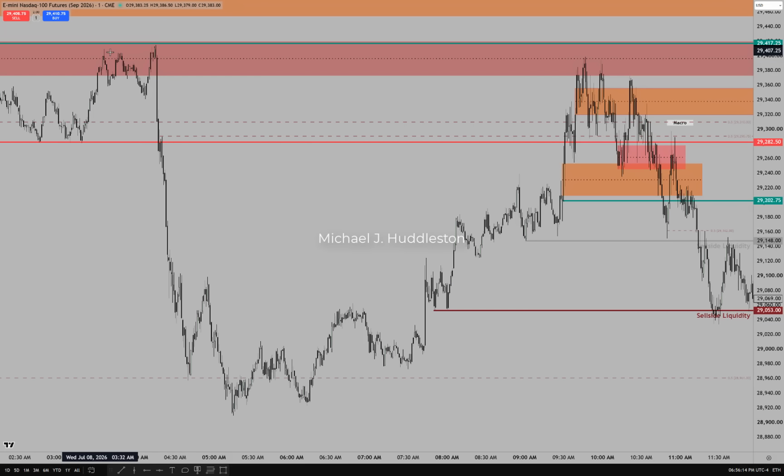Look at that. Relative equal highs, ran up there. Beautiful. London open kill zone. See ya. Sold off. And admittedly, when I woke up and I saw the chart, I was like, oh, wow, look at that. This is one time I wish I would have had insomnia because I would have been all over this. I definitely would have shorted that.